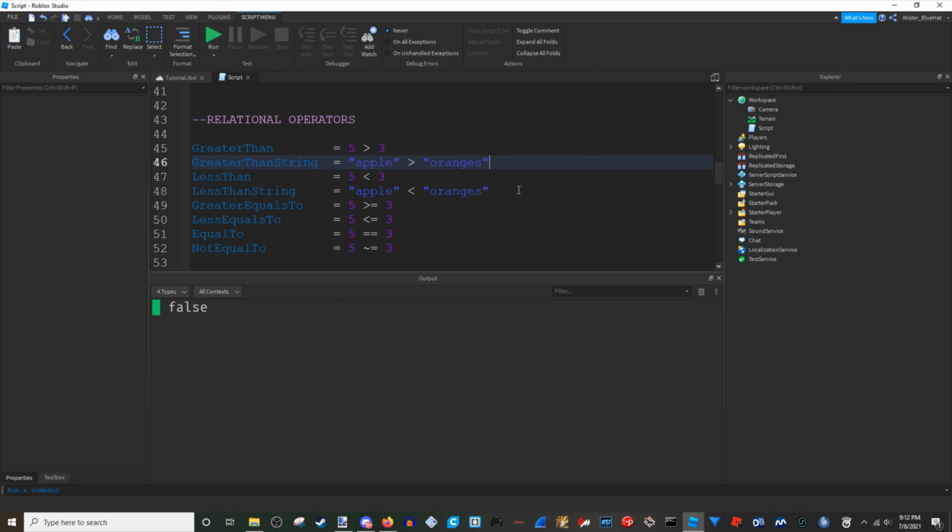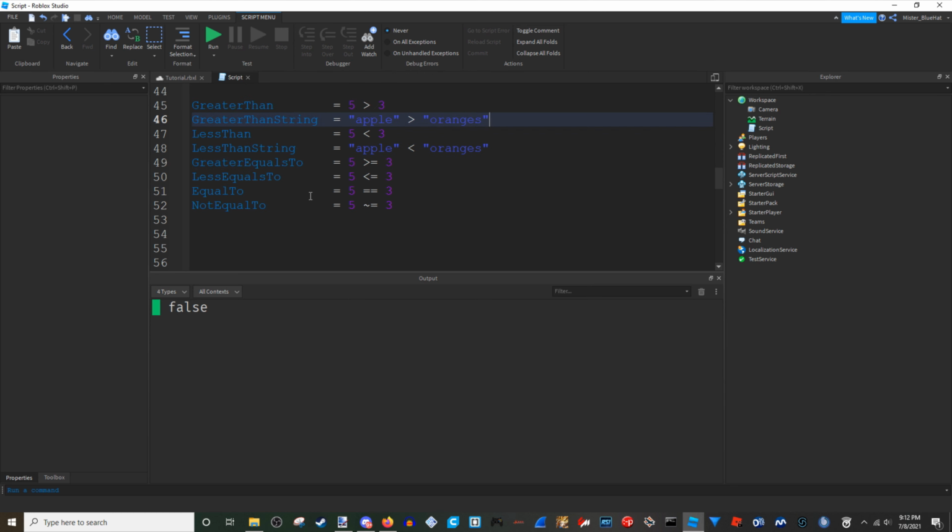And it's the same for less than. I don't really need to go over that too much, but you get the idea. Greater than or equal to simply returns true or false, whether or not the first number is greater than or equal to the next number. So again, these are all Booleans. This is true, obviously. 5 is greater than or equal to 5. And if you also do this, 5 is not greater than 5, but it is equal to 5, so this will still be true. That is how the greater than or equal to operator works. Same for less than or equal to. 5 is not less than or equal to 3, so this will return false.